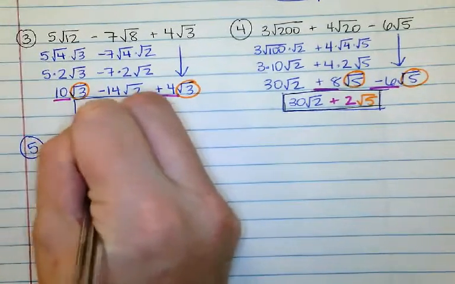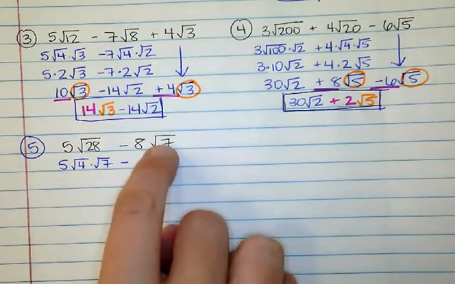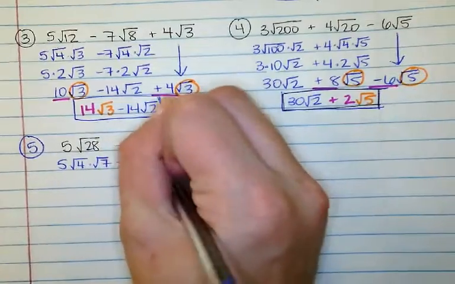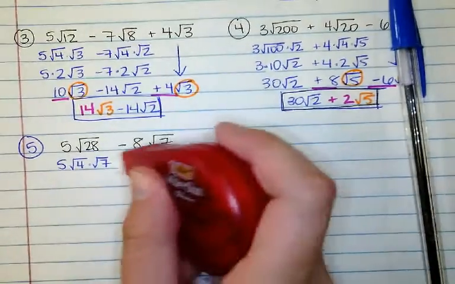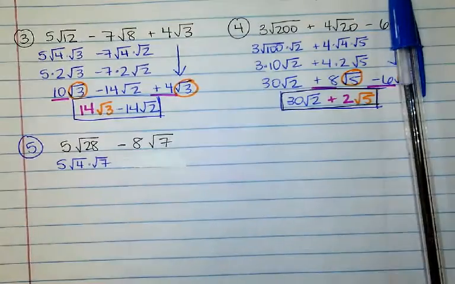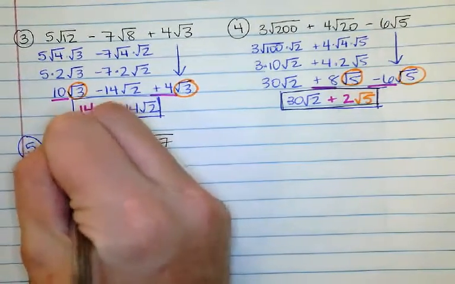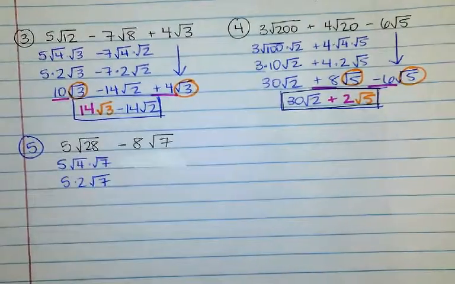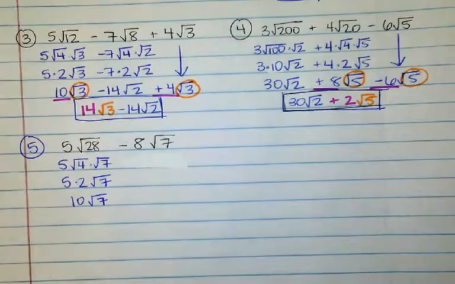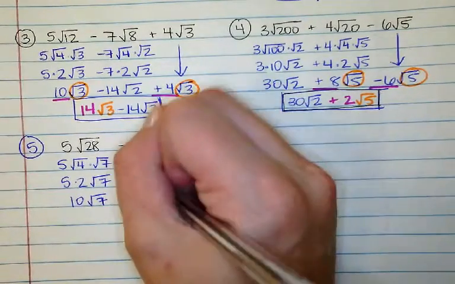minus, does that really need to be simplified? No. I should probably finish this one first. Sorry, guys. I'll finish this left side before I keep going. Alright, so if we want to simplify this, what is that? 5 times 2 times radical 7. Y'all feel good about that? So that's what, 10 radical 7? I'm going to go ahead and simplify it fully before I move to the next thing. Does this one need to be simplified, y'all? No, I just don't want to write it 3 times. So I'm going to say 8 radical 7.